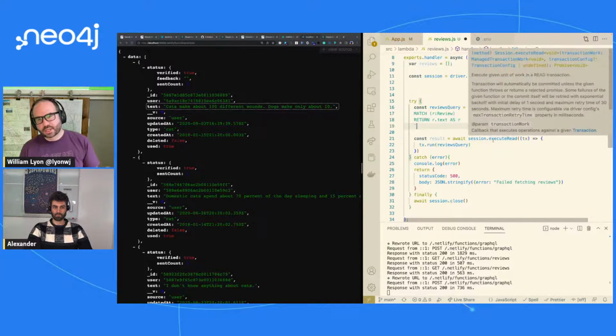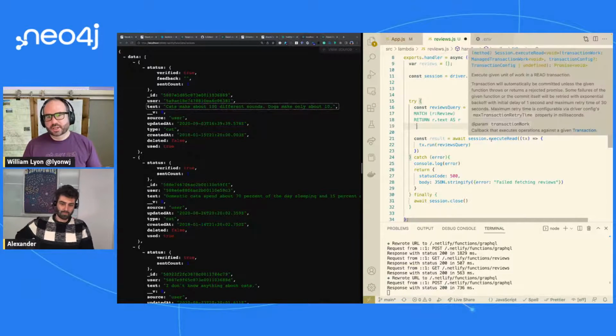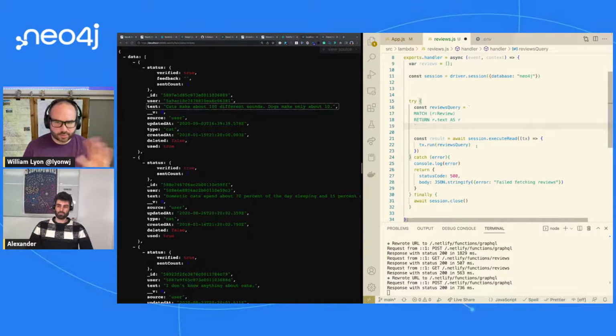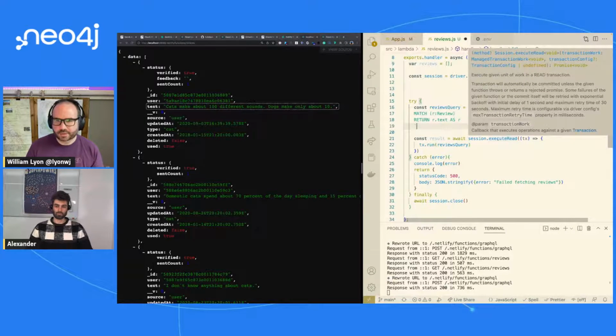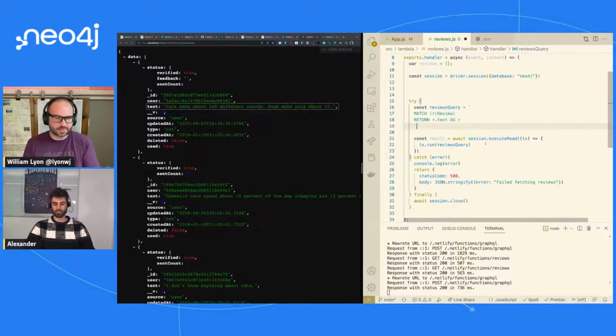This will route the query to any member of our cluster. It doesn't need to be a cluster member that coordinates writes and so on, but we don't need to concern ourselves with this. We just know that using these transaction functions gives us things like automatic retries if for some reason the query fails and so on. So generally it's better to use these transaction functions. A lot of times you'll see someone just say session.run for convenience, which is fine for local testing and things, but definitely consider using transaction functions as much as possible.